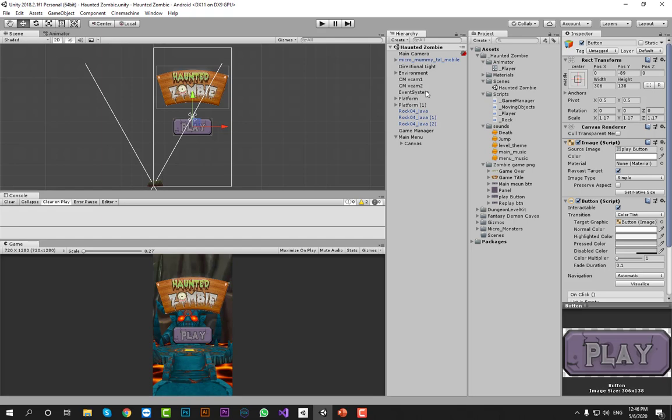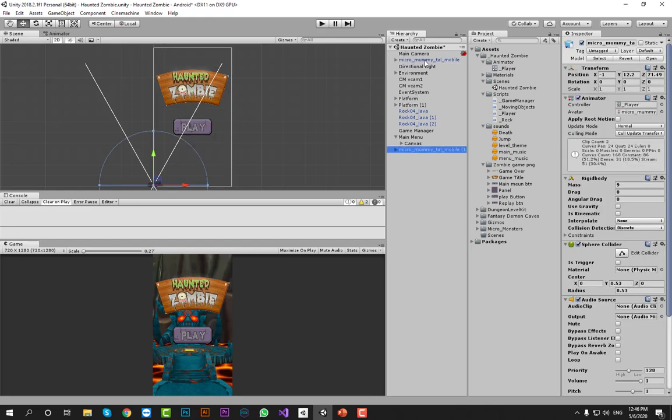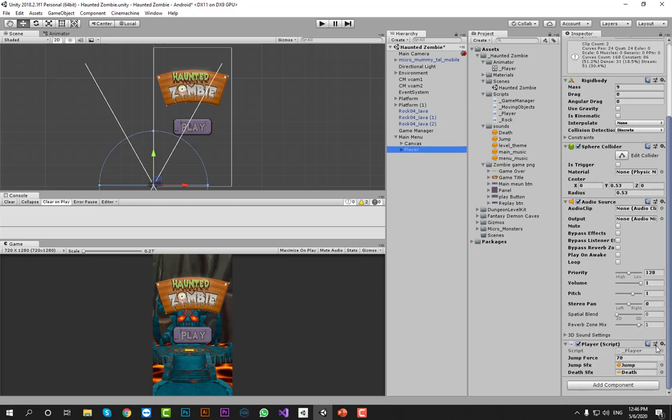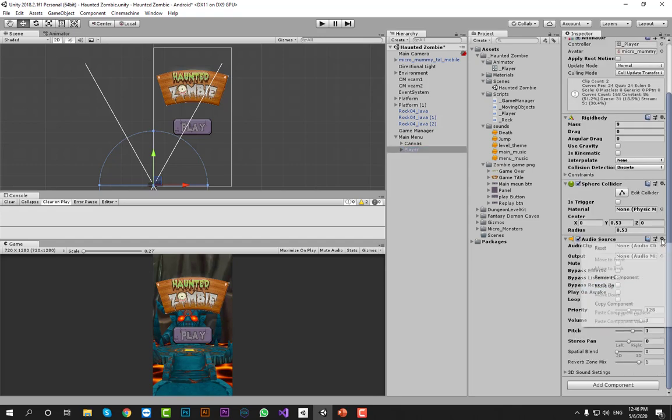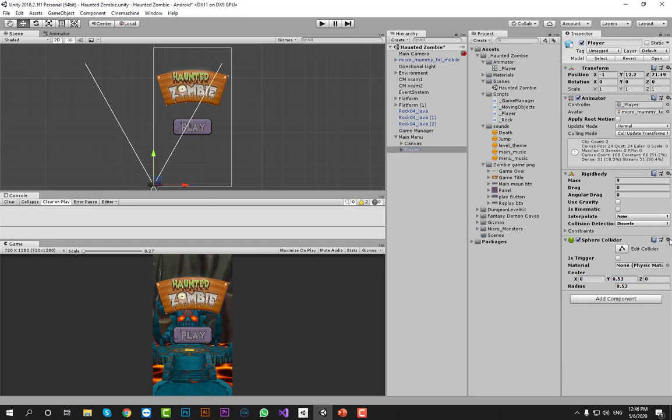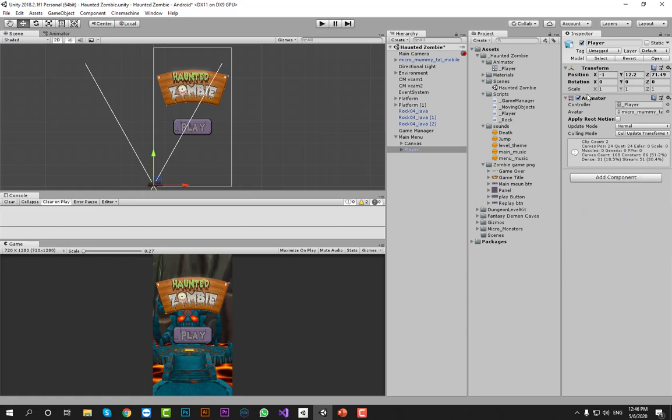Now the last thing is I will duplicate my player object and drag it here, assign the name to it, player. Okay, and remove these scripts, like this one, this one, this one, and the rigid body, and I will just use the idle animation of it.